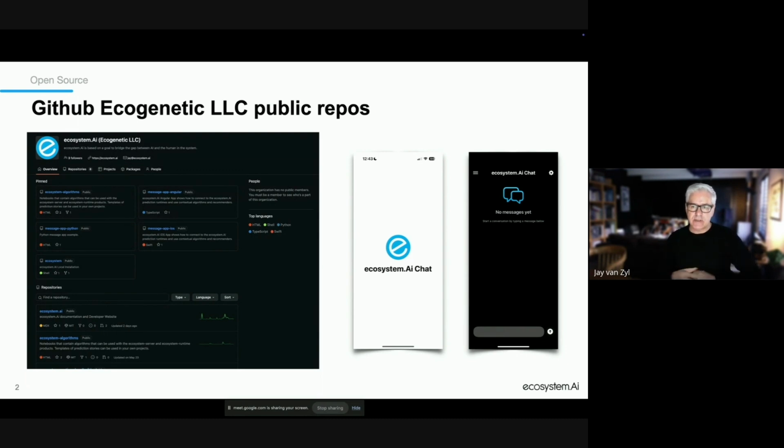If you want to go to an app and type in a customer number and get the engine behind the scenes to score a customer's personality, go fetch the messages for their personality, and return it back to the front end, there are apps like that available that we've published. We have it done in Python, we have it in React and in Angular, we have it in iOS, we have it in Android. So there's a whole series of repos that cover a bunch of pre-built examples that people can take and go do something with.